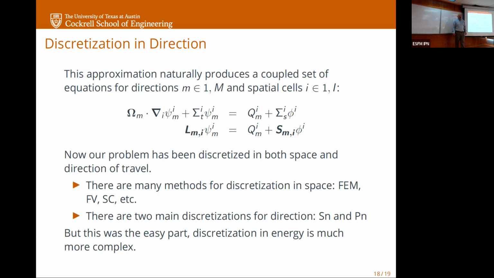equations. If you have a code like MATLAB, then you can formulate this in the form of a matrix. You can say, let me create a matrix, and at every cell, I have an incident piece and a total and a source, and let me put this into MATLAB, and I can say, MATLAB, just solve this for me. Do inverse of L and give me what my new solution is.